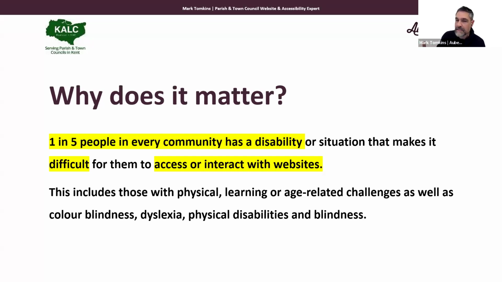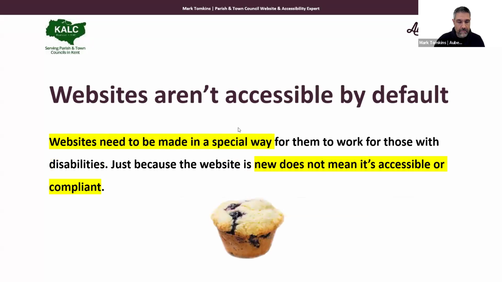Crikey, I definitely know that my glasses prescription needs to be changed, and it seems to be getting changed all the more frequently. So it isn't just physical or disease-related disabilities; it's age too. And as a parish council, as a town council, we need to be fully inclusive in the information that we publish. It must be for everyone.